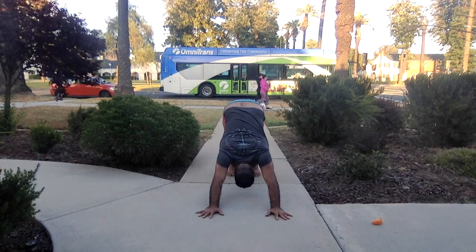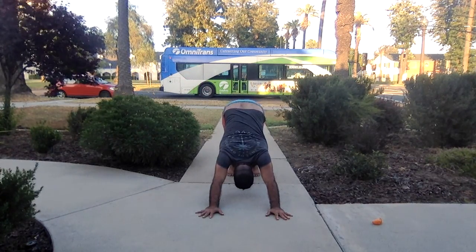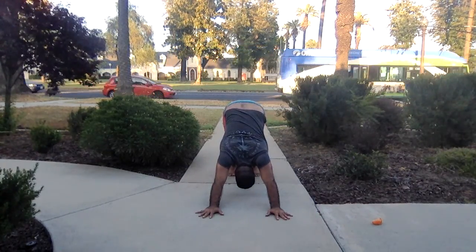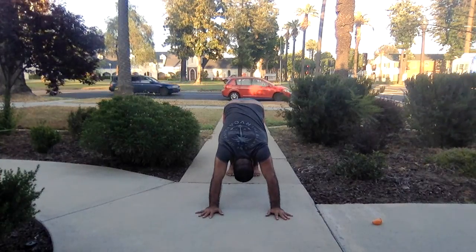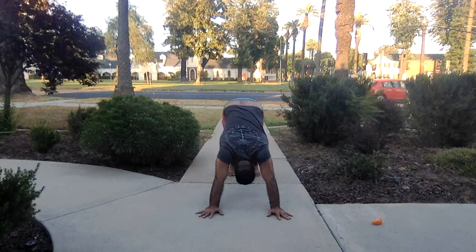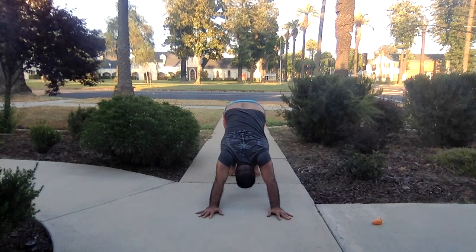Once you're here, keep that length in your back and start to straighten your legs slowly so that the heels come closer to the ground, but it doesn't matter if they actually touch. For some they do, for some they don't. It's perfectly fine. Come back to the breath in and out through the nose.